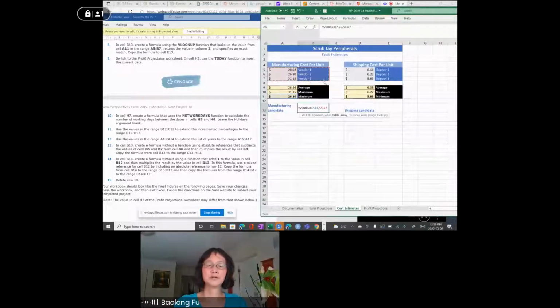When you do the table array, you need to use absolute cell references. So you need to say $A$5:$B$7. And column 2, return the value in column 2.